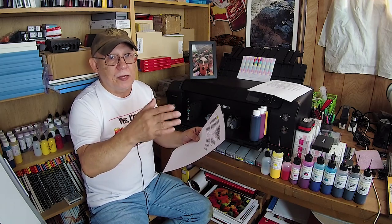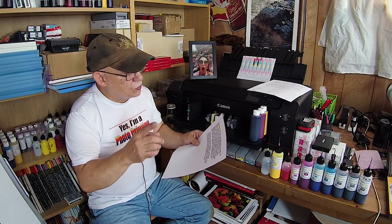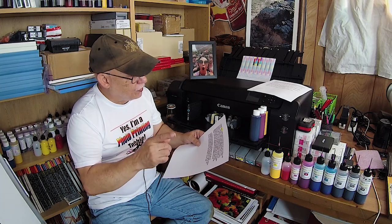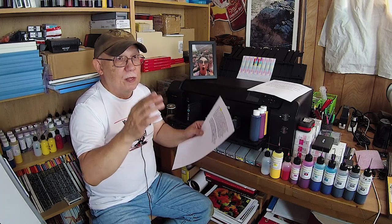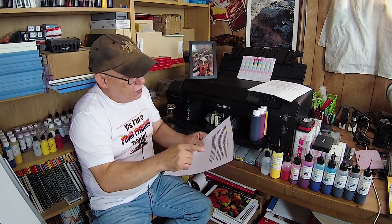I just got a short excerpt from an email from Mike at Precision Colors, and he talks about just this. I told him I hope he straightened that customer out, because he sent me the picture the guy sent to him — and it's clear the customer screwed up royally. Every refiller has screwed up at least once in their refill career. You don't want to learn these mistakes on a Pro 1000. If you're going to make that mistake, make it on the Pro 100 or the Pro 10 — not on the Pro 1000.